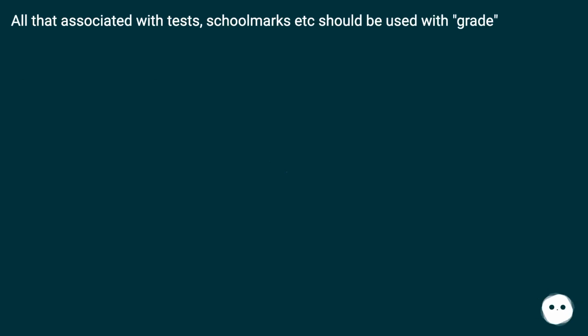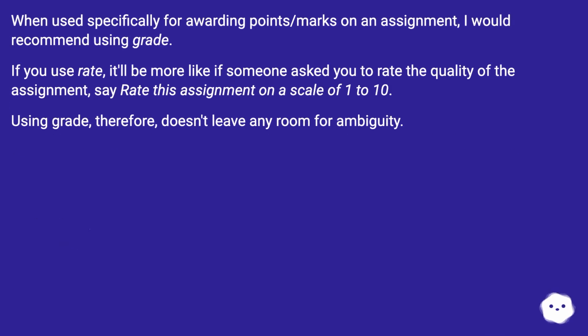All that associated with tests, school marks, etc. should be used with grade. When used specifically for awarding points or marks on an assignment, I would recommend using grade. If you use rate, it'll be more like if someone asked you to rate the quality of the assignment, say, rate this assignment on a scale of 1 to 10. Using grade, therefore, doesn't leave any room for ambiguity.